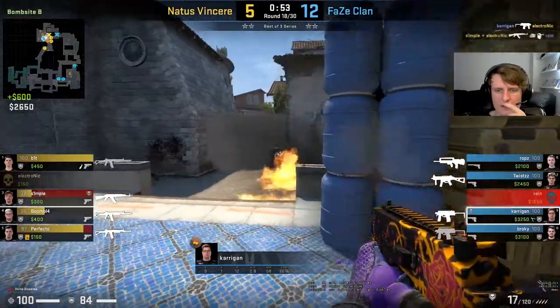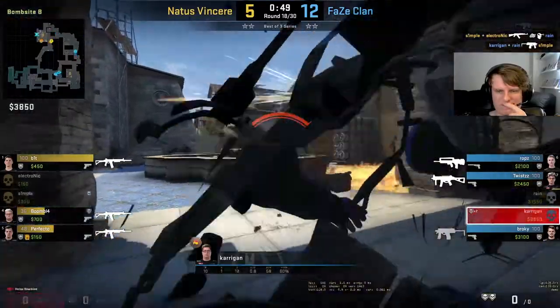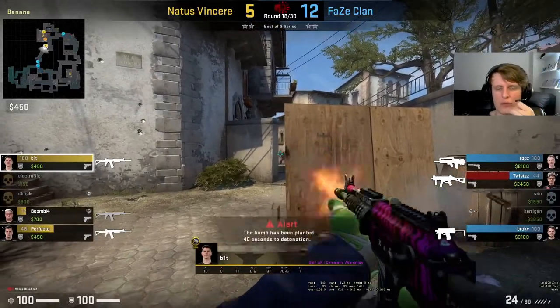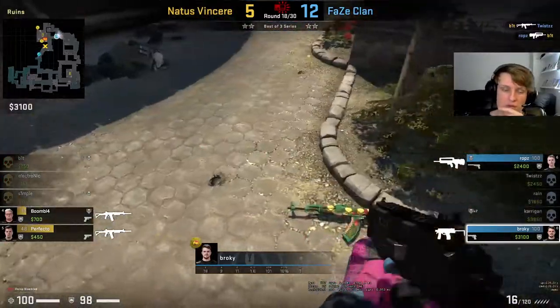Ooh, Dink, but Karrigan's there with the Empers. Just stay alive now. Don't die. Gets caught in the open. Yeah, not much you could do because of the way the molly landed. Ideally, Karrigan would have just lived a bit longer. And that's probably the retake scuffed. No, it's doable again now.